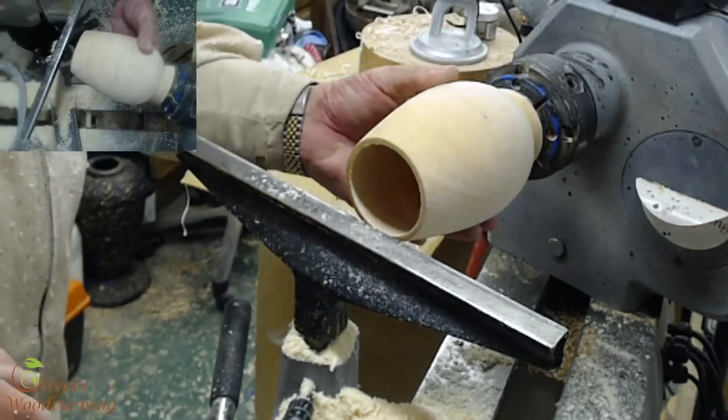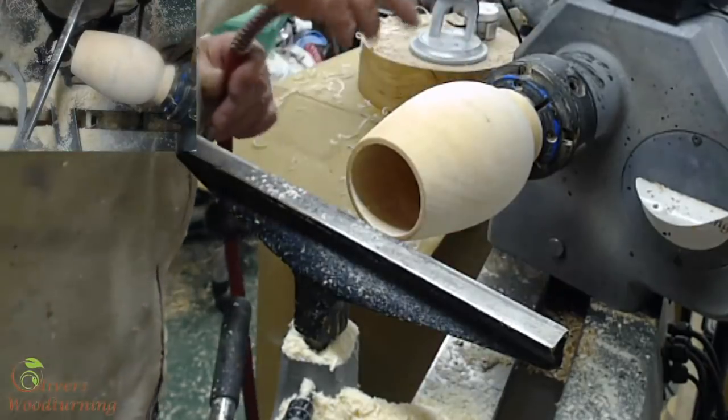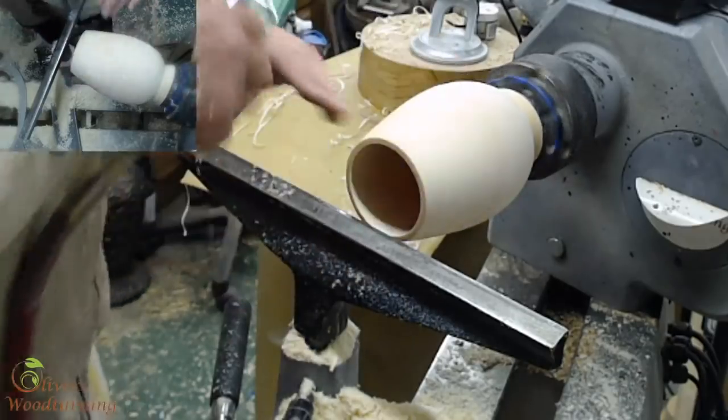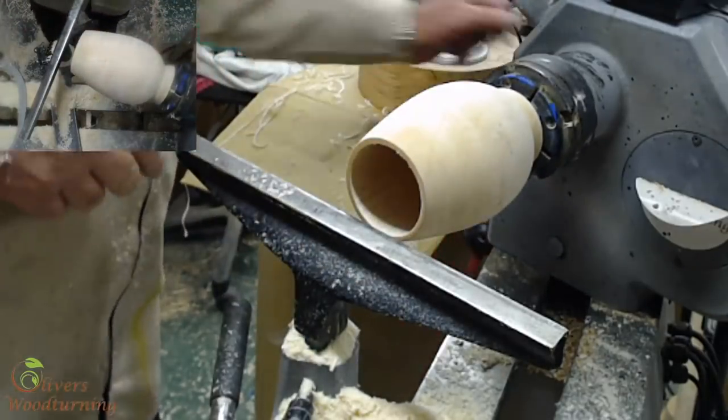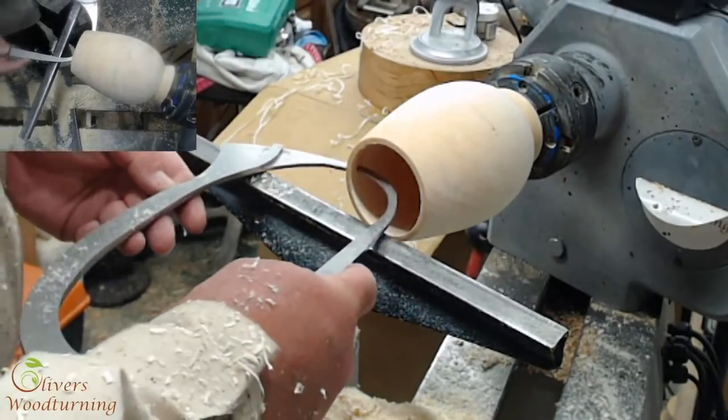Yeah, good wood. I always recommend sycamore for any beginning pieces. It's nice tight grain and it cuts well and it gives you a good sort of start, really.